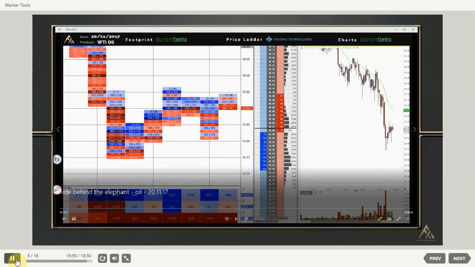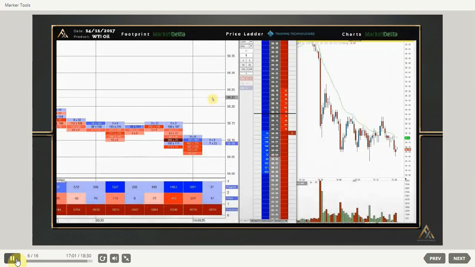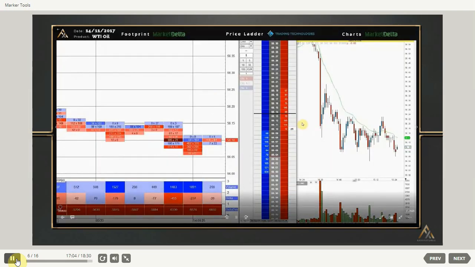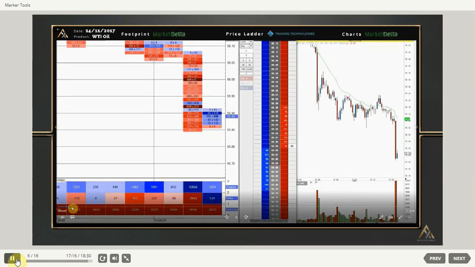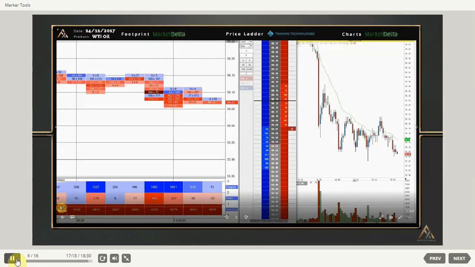Now the second example is what happens when we get it wrong. What happens when we don't identify an elephant and we simply get sucked in? Remember I said the rules? You do want to see obviously more than one amount of absorption. You need to know what is high relative absorption. So I'm just going to show you the example of the picture we saw.